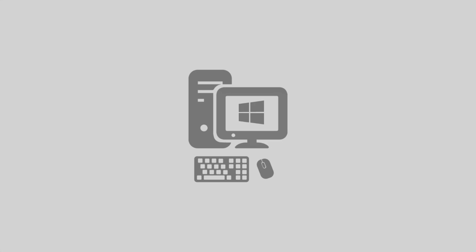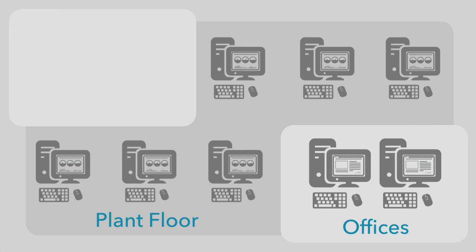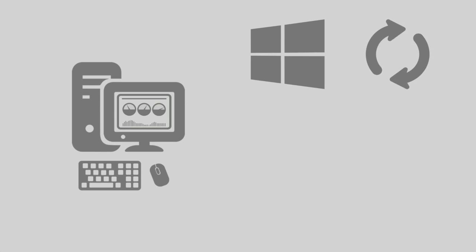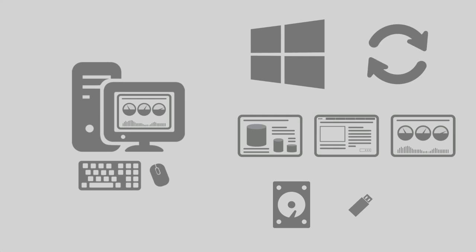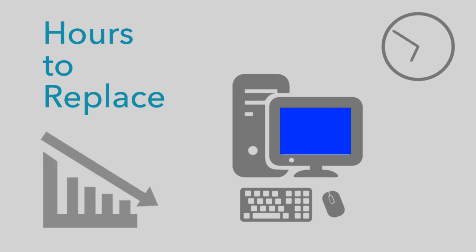For several decades, manufacturers have relied on PCs to host the applications and content that drive their productivity. While PCs have served an important purpose, they have also become a source of excess time and expense to maintain and manage in a modern manufacturing facility. Every PC requires the maintenance and upkeep of an operating system, user applications, antivirus software, even hard drives, fans, and power supplies that eventually fail. Replacing a PC, even with well-managed images, can require hours to replace, resulting in costly downtime.